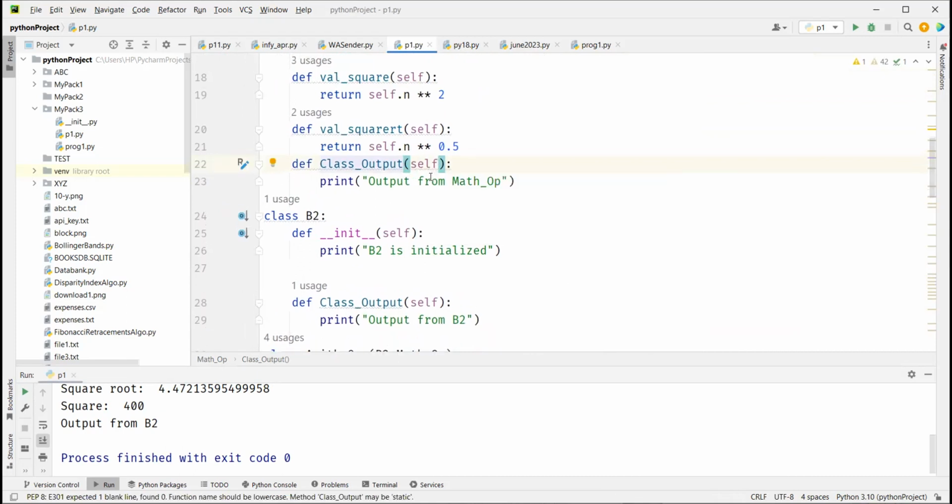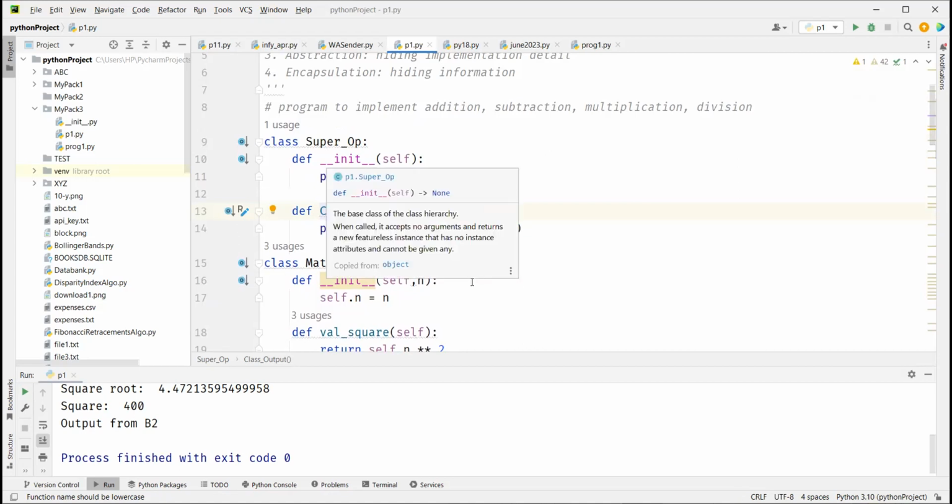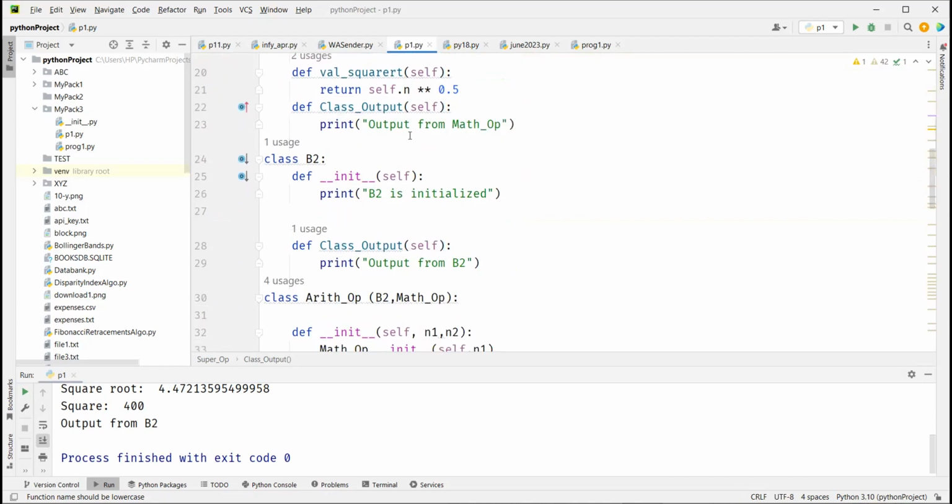So the superop, mathop and B2, all of them have class output.